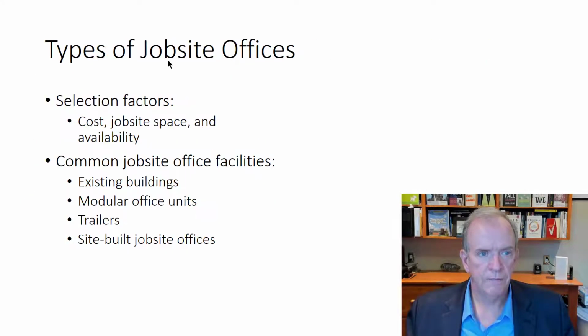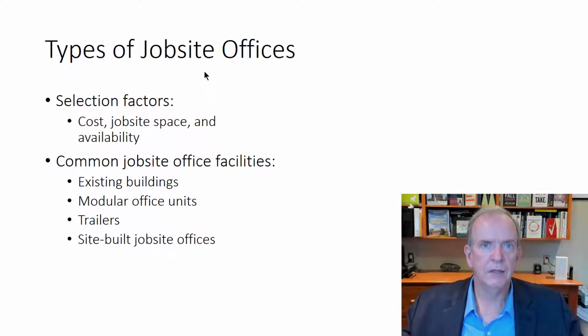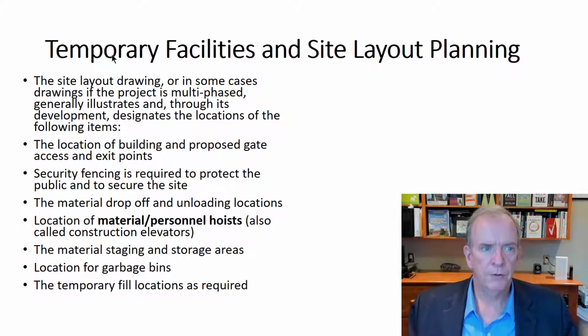Sometimes even the offices may be cantilevered outside the building on steel beams on a multi-story building, just to be used that way. Or they may take a few bays in a condominium structure and make that a temporary office and come back and finish that off later on in the project. Different approaches.